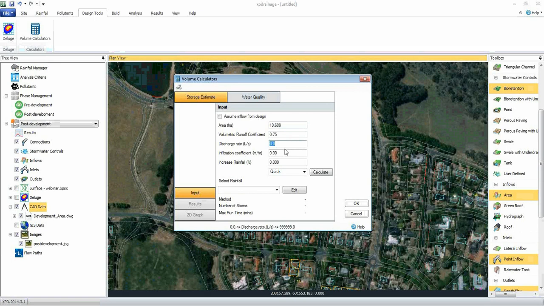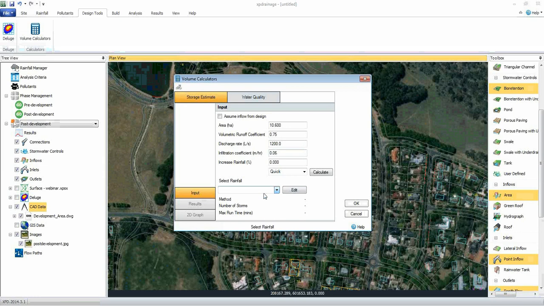Our discharge rate, we want to get back to that pre-development discharge rate, which was around 1200 litres per second, and will allow for some infiltration on the site. We have some of the site available that we can use for infiltration, but we're not necessarily going to do that across the whole site.